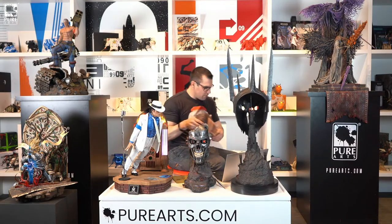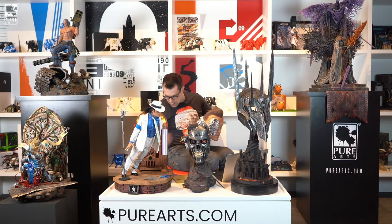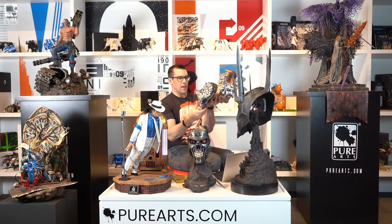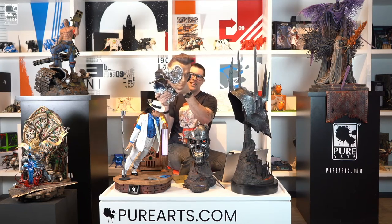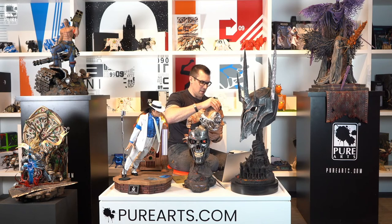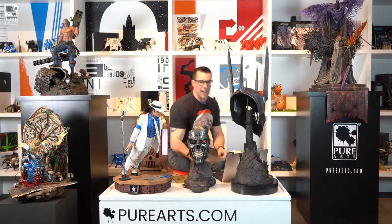And the wall mount version of this looks really, really good. Let me see if I can do it without smashing anything. Okay, there we go. There's the wall mount. So he looks down on you as any T-1000 would, with disappointment and shame. And the hand does connect magnetically and he's got it out in front of him. Very cool. I will keep the stabby hand pointing at the camera.